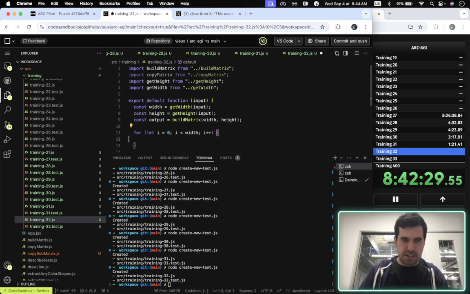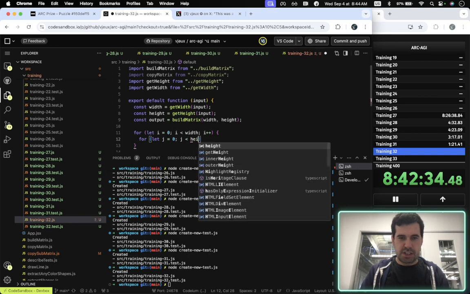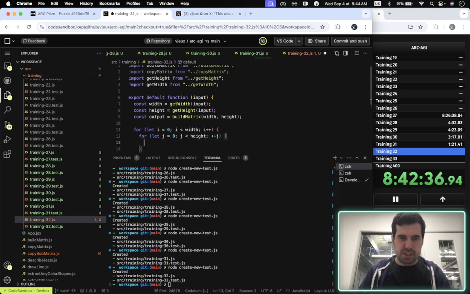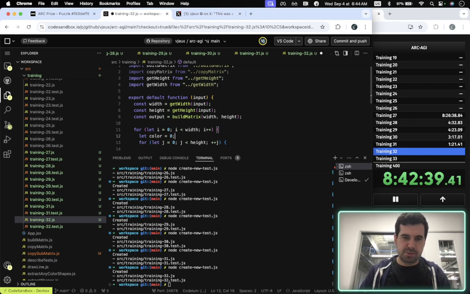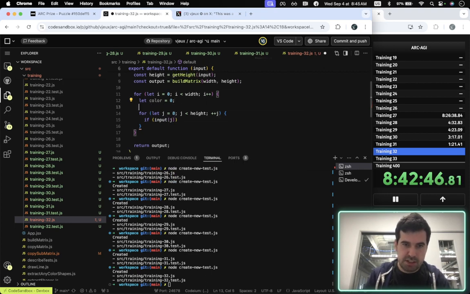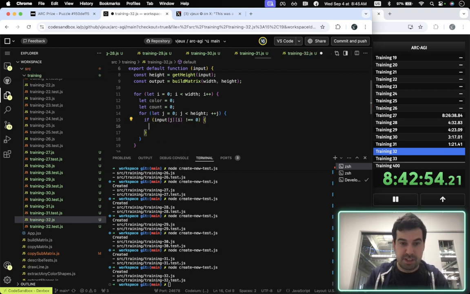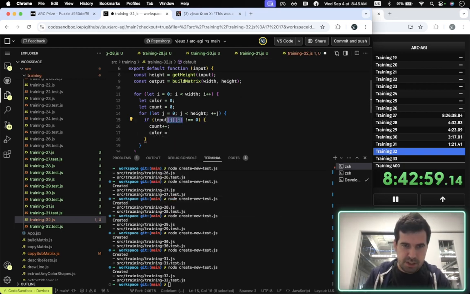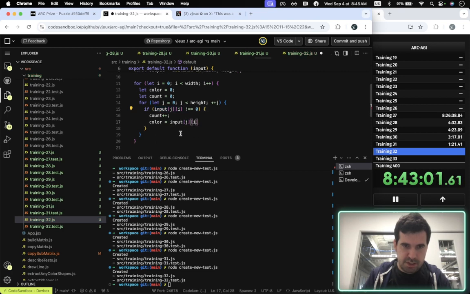For let j equals 0, j < height, j++, and let color equals 0, and let count equals 0. If input j, i is not equal to 0, then count++ and color equals that value. Okay, so now we have the numbers, and so now we draw a line.